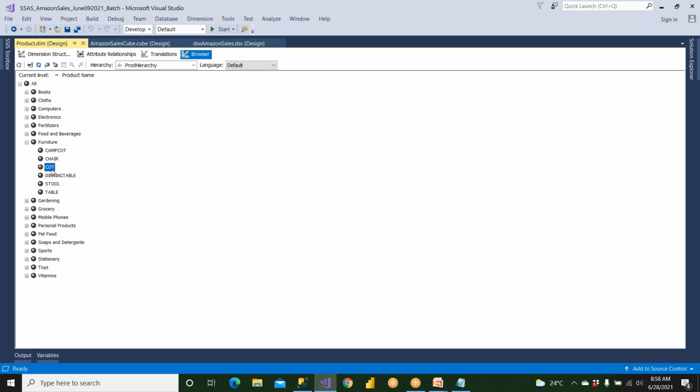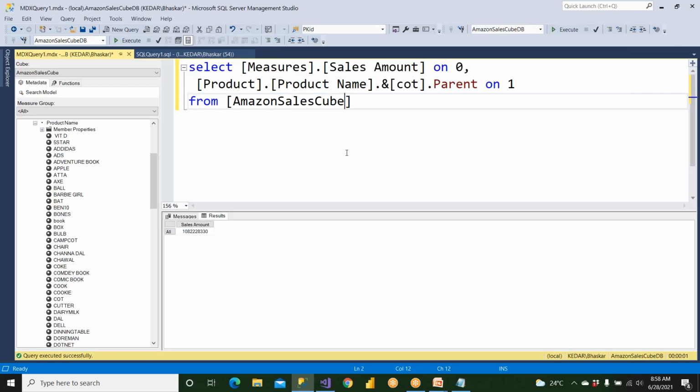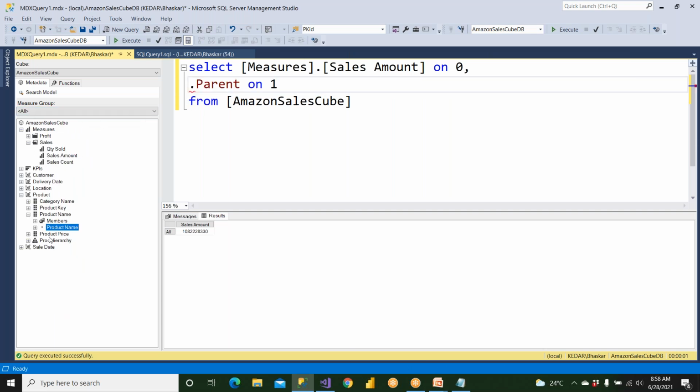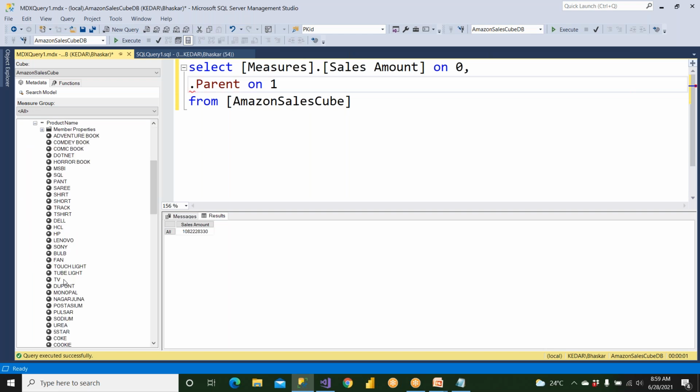Then if I say cot dot parent, it means it is going to go to its root. So I'm using here an attribute. Now I don't want to use attribute here. I wanted to go for the product hierarchy. Now I go and get the cot from here.